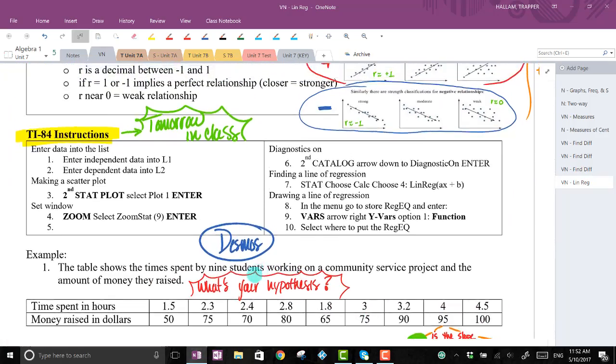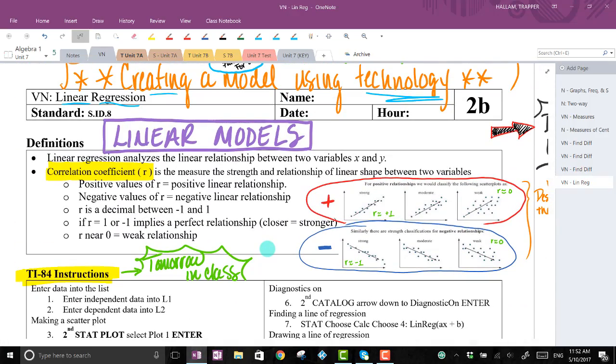So over here then, here are some basics for regressions, specifically linear regressions. Linear regression analyzes the relationship between two variables, an x variable, an independent variable, and a y variable, a dependent variable. It's important to remember that, independent and dependent. Okay. The correlation coefficient is what we talked about last. That's that R value. And that R value tells you the strength of the relationship, also which way it's trending. And trend's a word that you probably want to write down. Trend means the way the points are flowing, or the cloud of points are going.